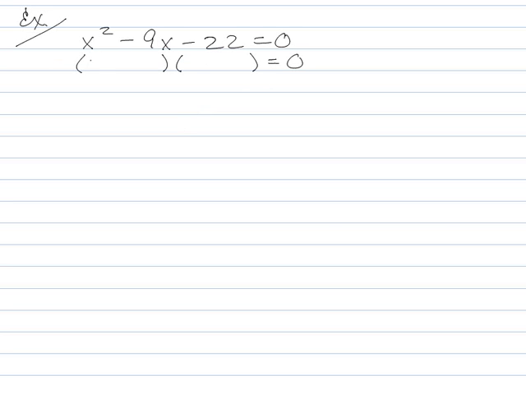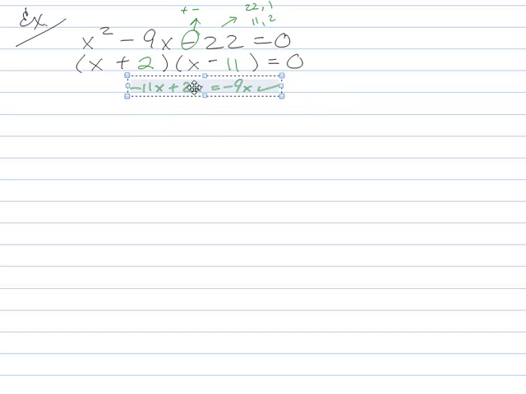Okay, so I'm going to look in here, x and x. The two ways I can get this are 22 and 1, or 11 and 2. This is a minus, so that means our signs are a plus and a minus. And if I mess around with it a little bit, I'm going to get negative 11 plus 2. That'll give me minus 11x plus 2x gives me negative 9x. That's good. Okay.